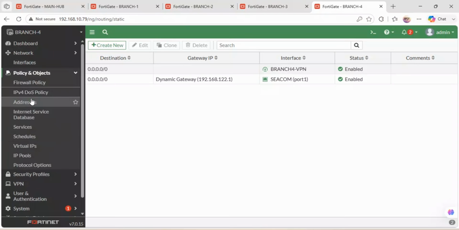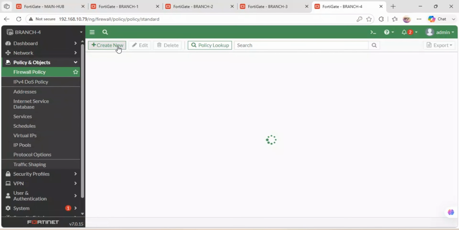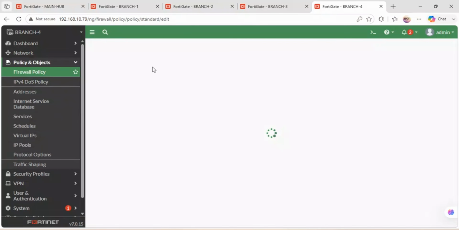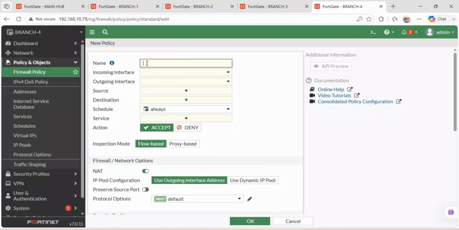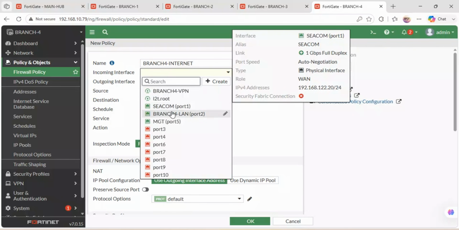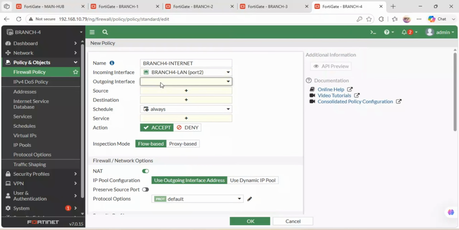We come on the firewall policy. We start by creating that one to access the branch 4 to internet. So if you want to access the internet direct, ensure that NAT is enabled. Then outgoing is CCOM.